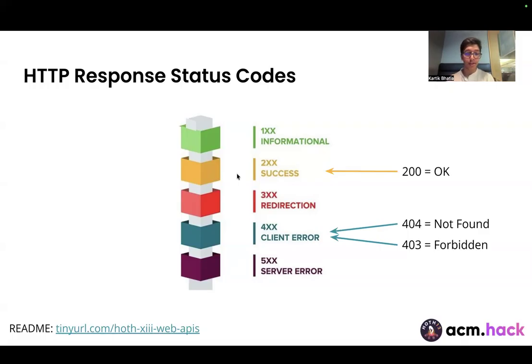This might happen if you're trying to gain access to a site in which you don't have access, like if you haven't logged in yet, maybe. And 500, which is just an internal server error. Again, nothing went wrong on your side. It was on the server side. This might result in you having to wait a bit until they fix their problems. But yeah, these are response status codes.